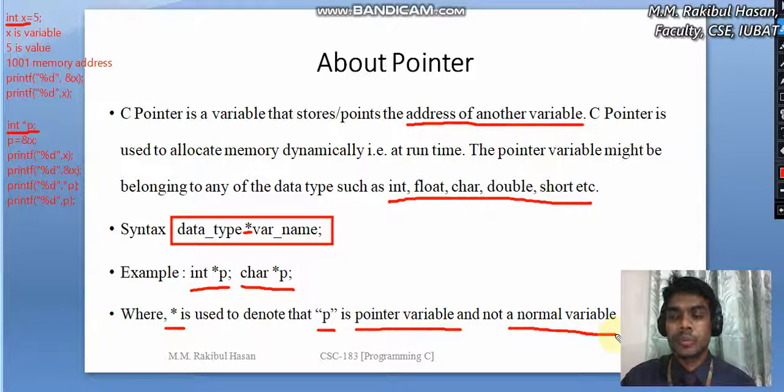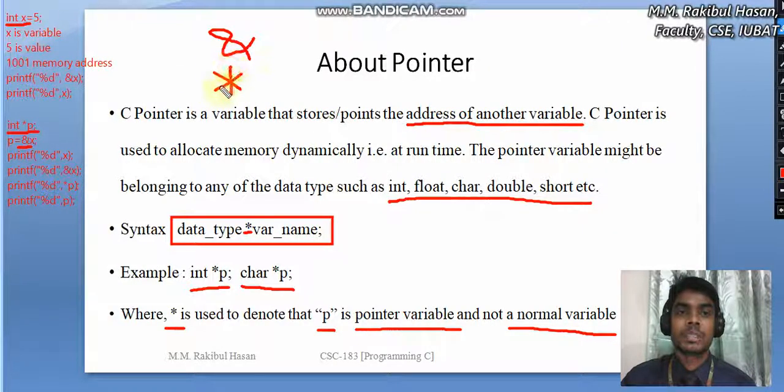I think now you have a very clear idea about the pointer: how we can declare a pointer, what a pointer is, and what the difference is between a normal variable and a pointer. And try to understand the main difference between this ampersand symbol, this one, and the star symbol.